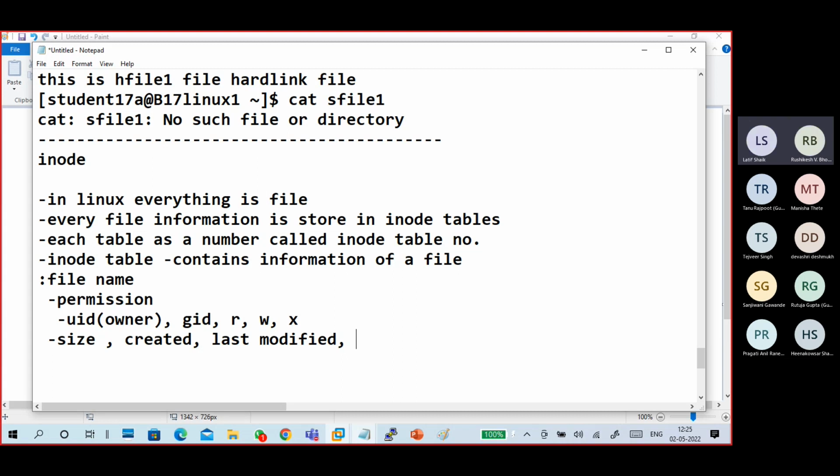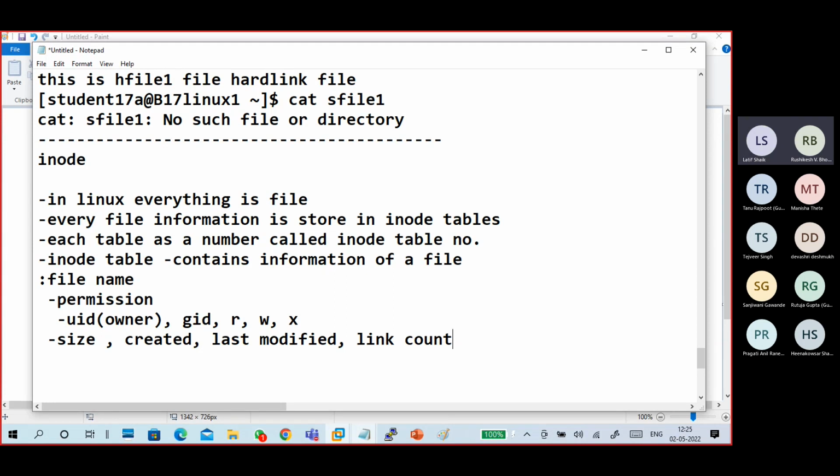What is the size of the file, when it is created, when it was last modified? I'm trying to recollect things. Okay, link count. So file size, link count.